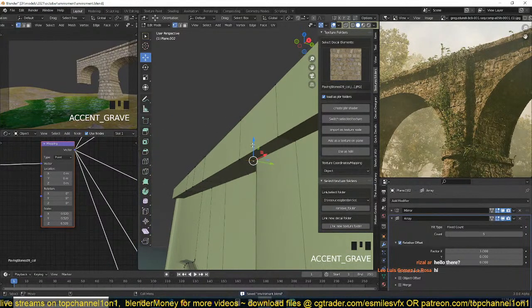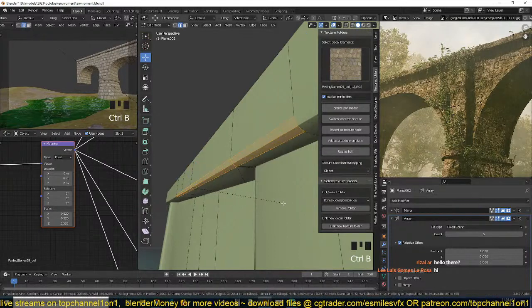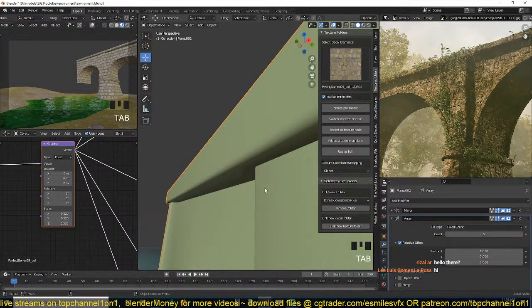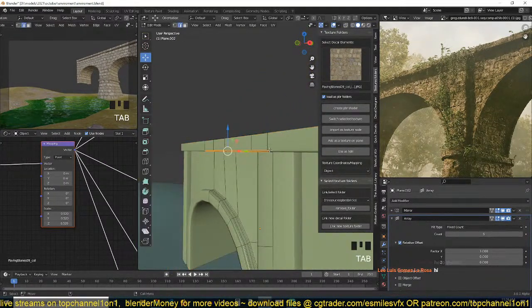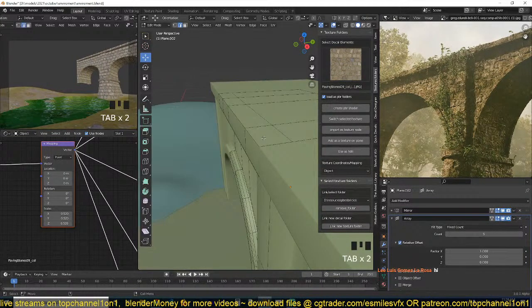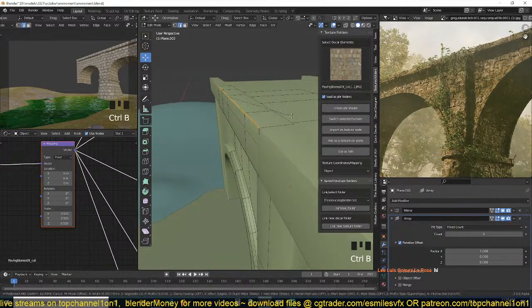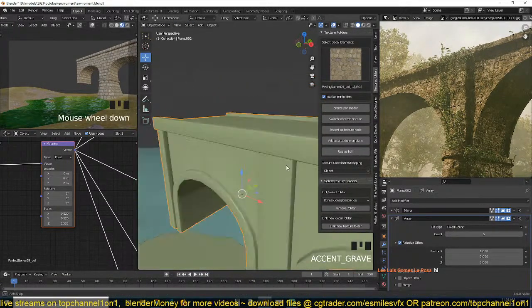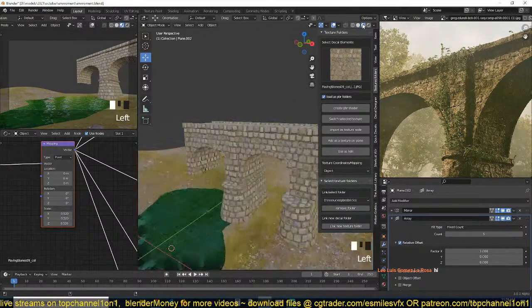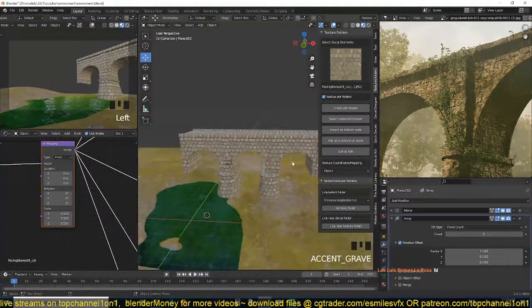I'm just going to also grab this edge loop, round it off a bit. The same up here. It doesn't really matter too much up here as we're not going to really be seeing that, but we can round it off just a bit like that. Now we have also a bridge.